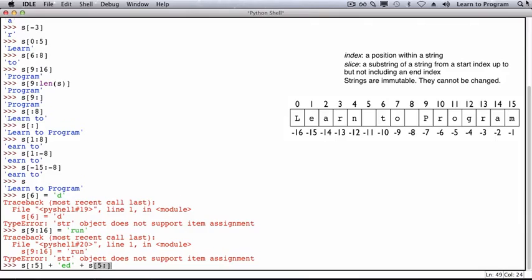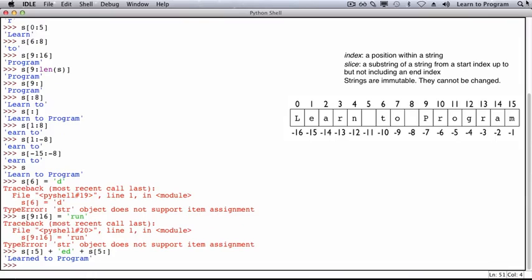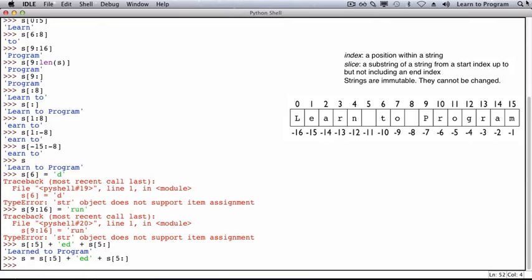That evaluates to give "learned to program". And now that we have this new string, "learned to program", we can have s refer to that instead of its old value. Notice that we didn't modify the string that s originally referred to. We can't modify it. Instead, we created a new string and have s refer to that new string.